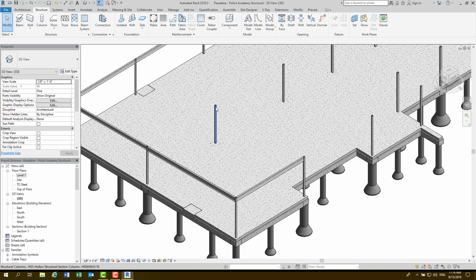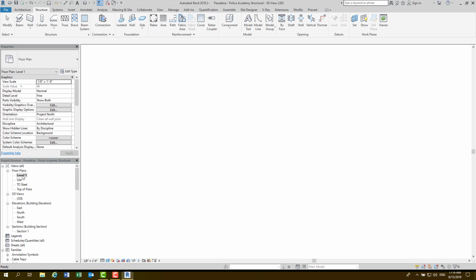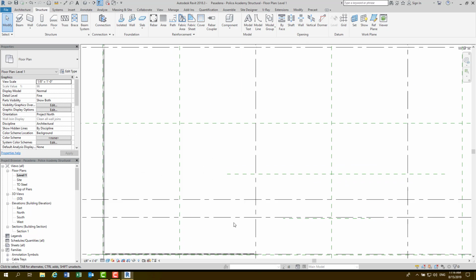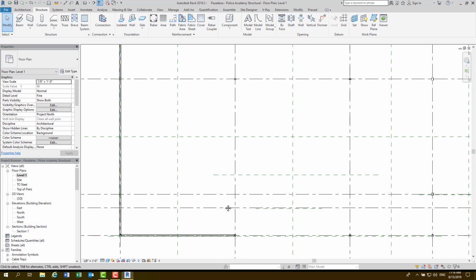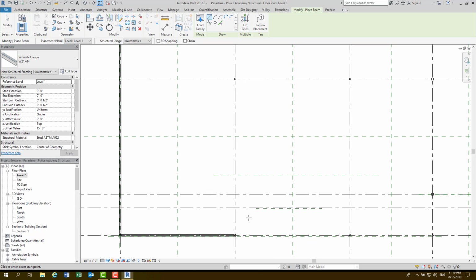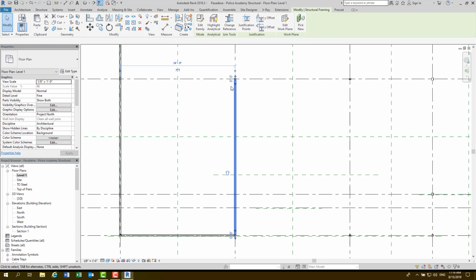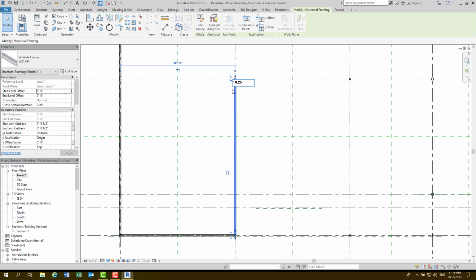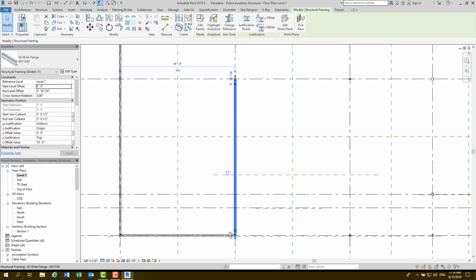So we're going to do from this beam to this beam. So we need to go back to level 1. And we said that that one, according to the drawings, was a 21 by 44. So we go to beams, 21 by 44. Go from there to there. Perfect. And as we know, this side is the 10.25 inches. And this side is the 1 foot 9.5.